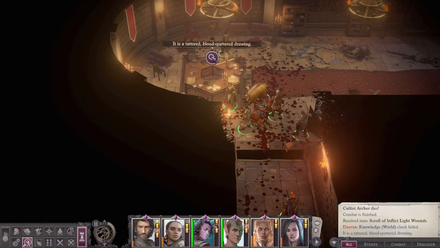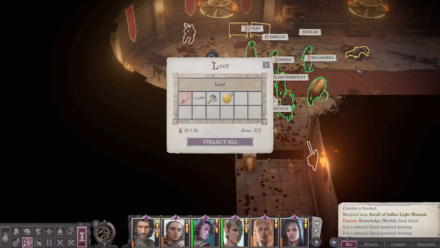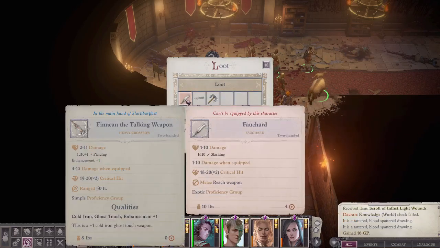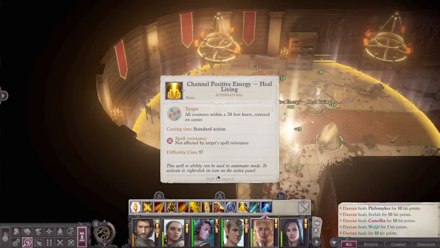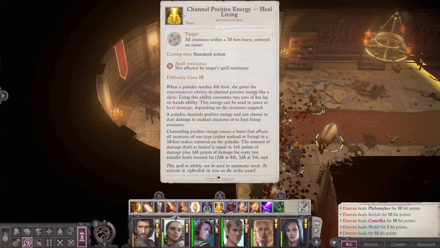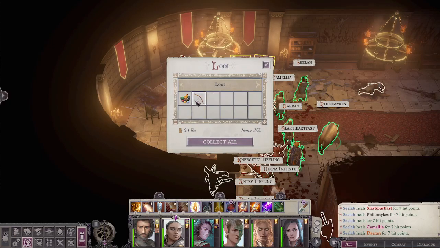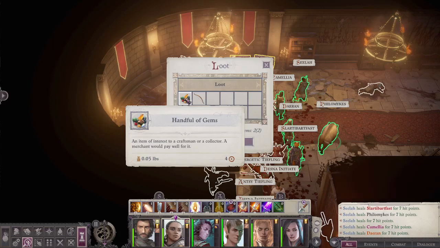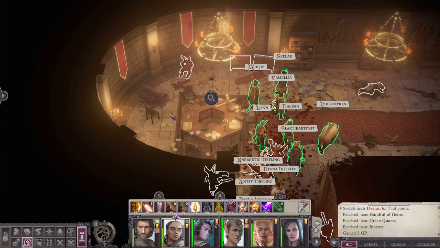There's a knowledge world check. There's a tattered blood, tattered drawing. Okay. What's that? A full shard. Okay. First of all, you do some channeling. And you do also some channeling. Okay. So there is some loot. Like a short bow and champs. And like things that are worth something and don't weigh a lot.